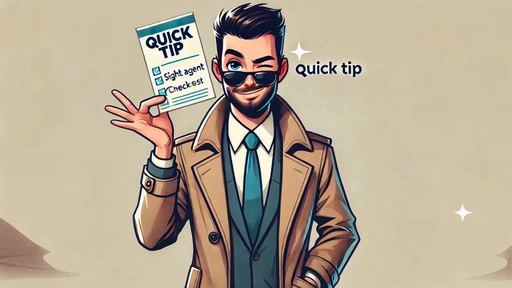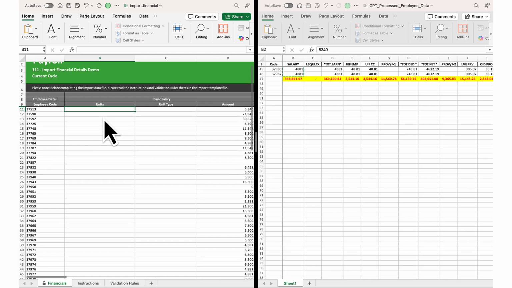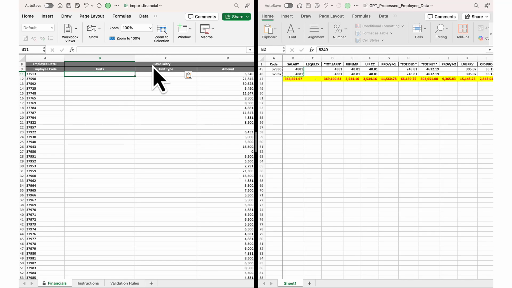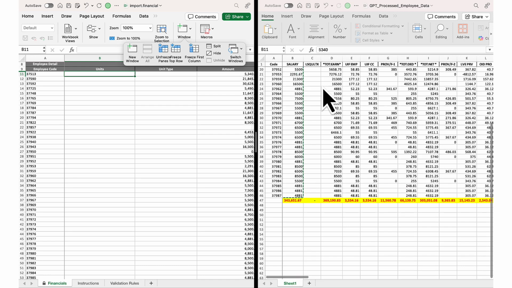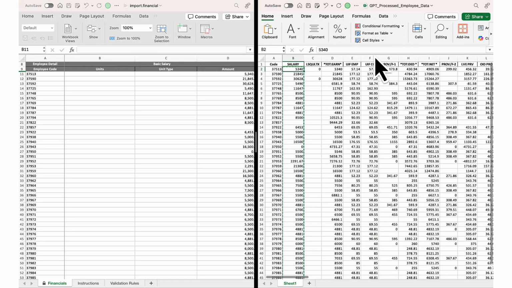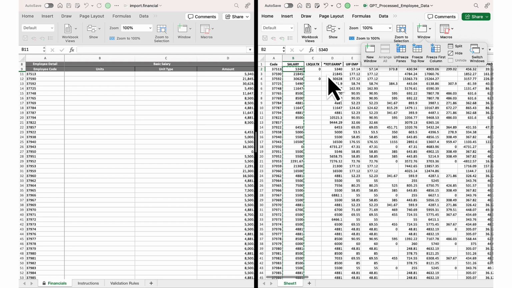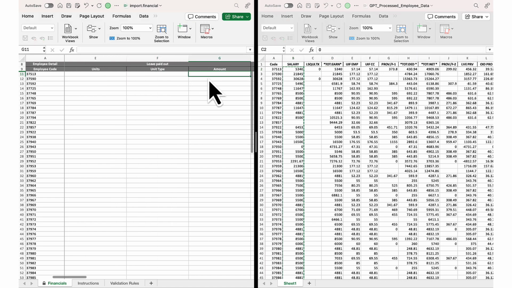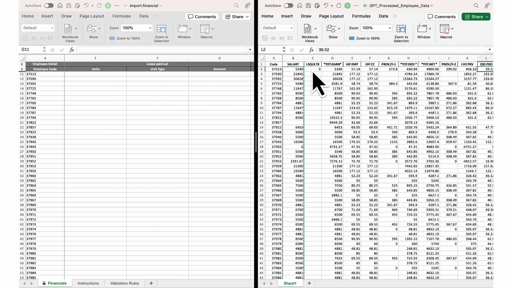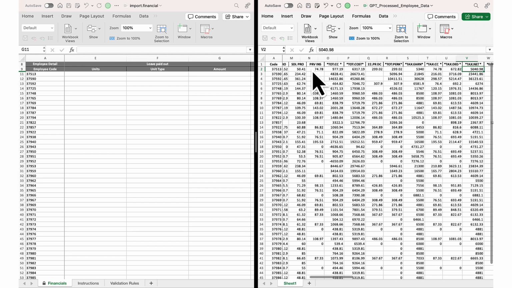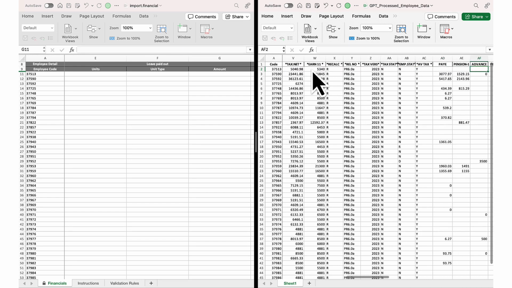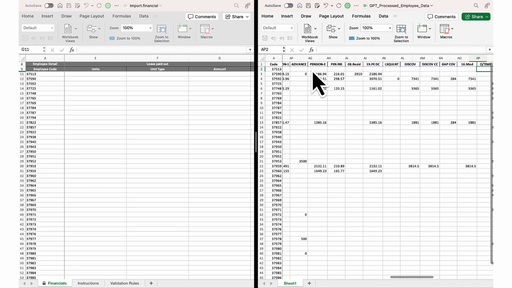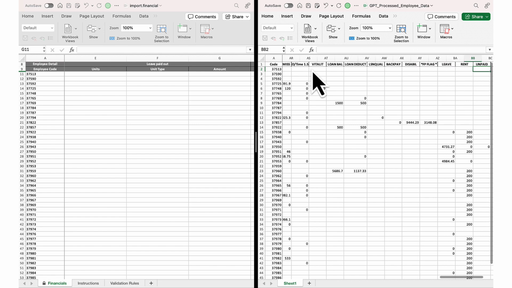But here's a quick tip to make things easier. I'm going to freeze the panes on both files. That will lock the headings in place, so we can easily refer back to them without any scrolling headaches. We've already copied over the employee code and basic salary. So now let's move on to the next fields.